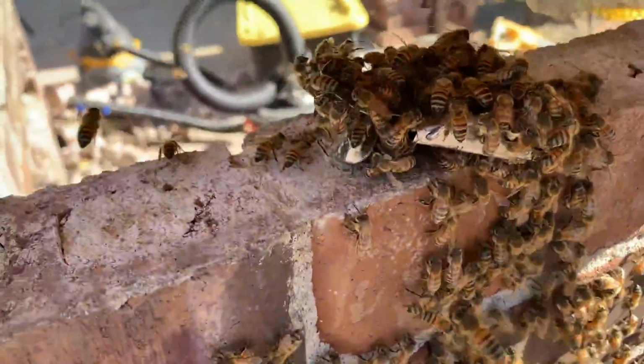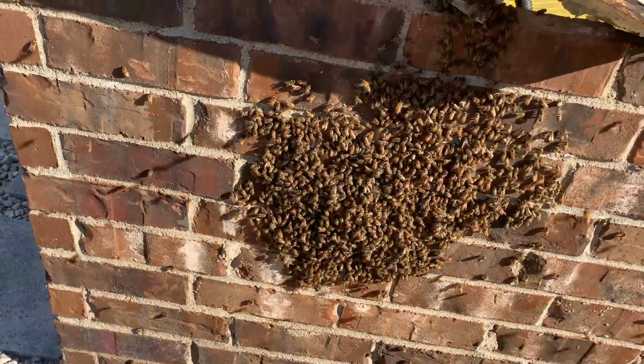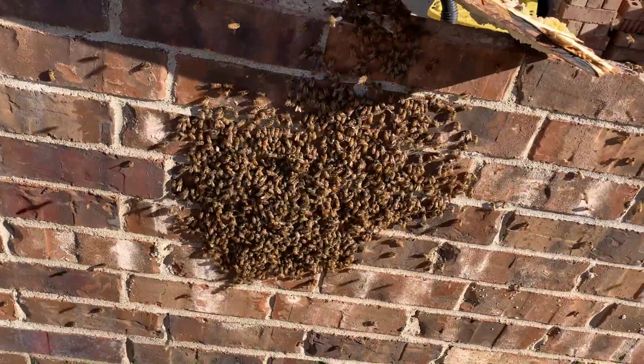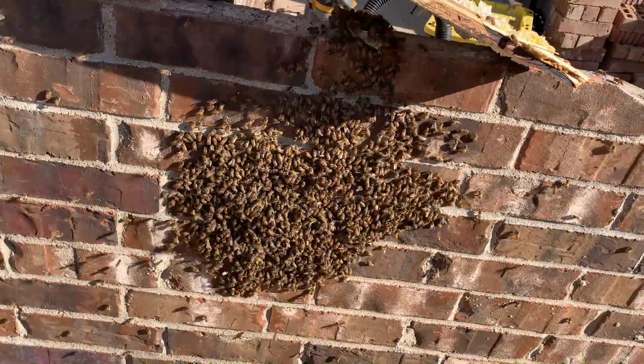I've got her right here in this clip. And the rest of the colony is clustered up on this wall. The rest of those down there are robber bees. So we'll get these girls vacuumed up, get them over to the bee yard, get them into a box and start feeding them heavy. Try to get them ready for spring.